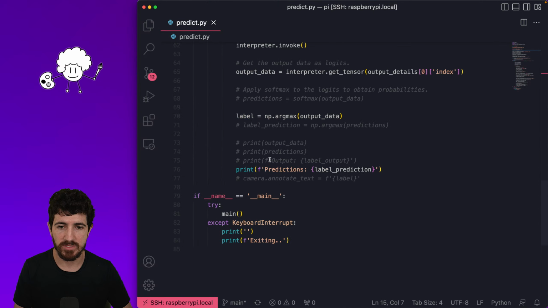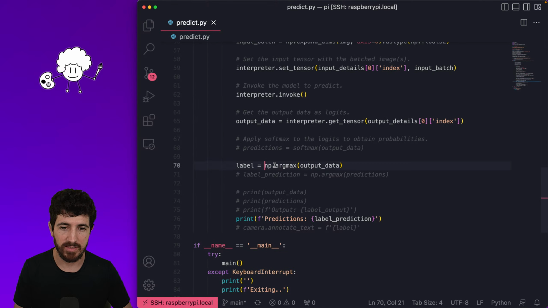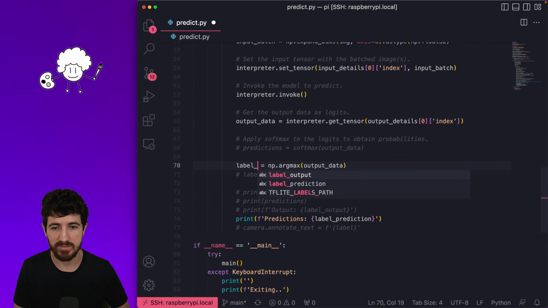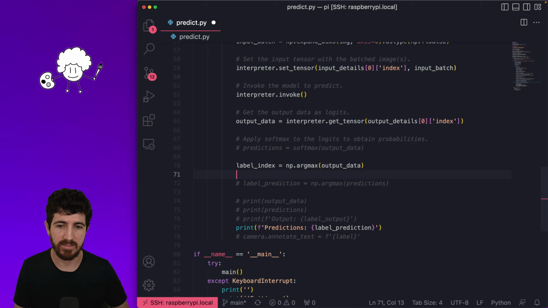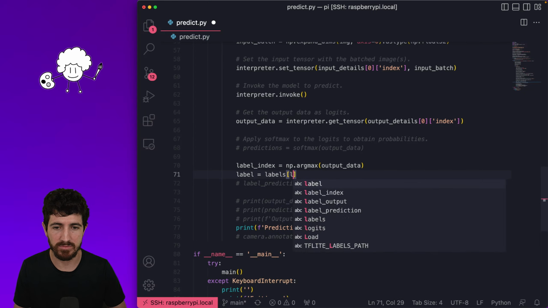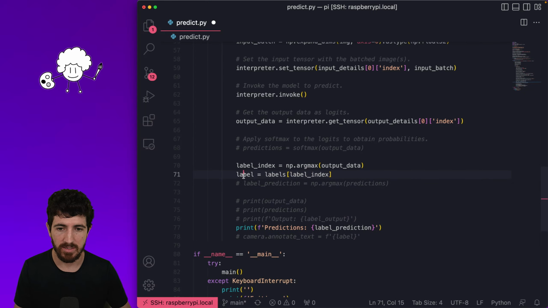All right, so we just need to do here label is going to be, so this is label index, and then we'll say the label is labels label index, and then we just put here the label.